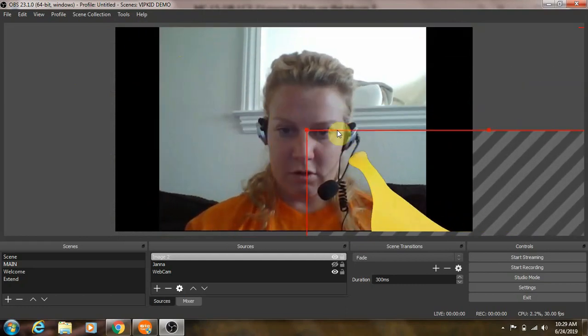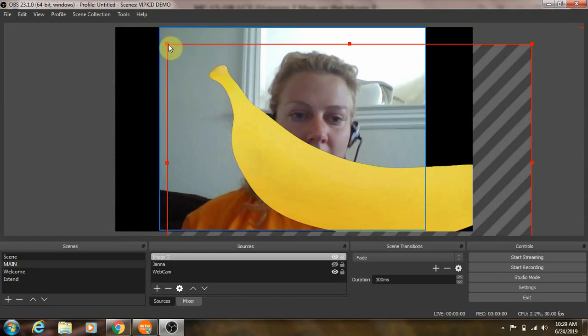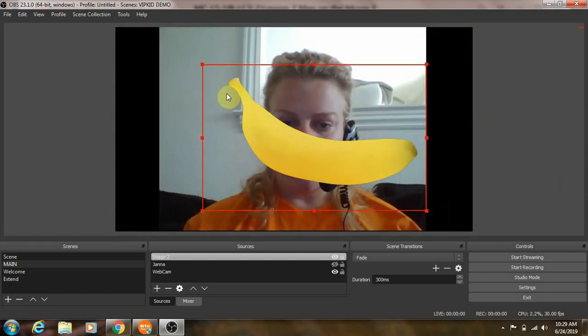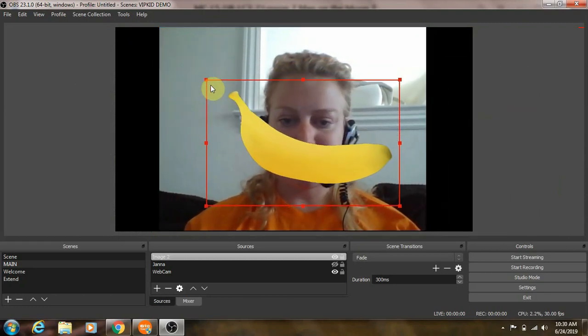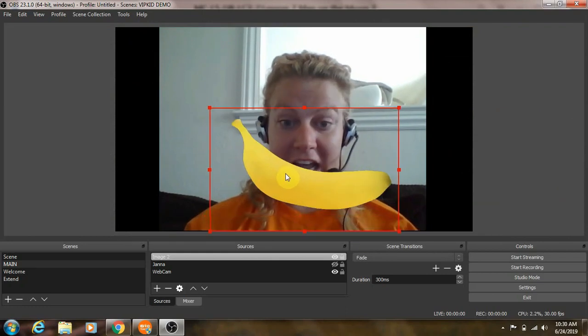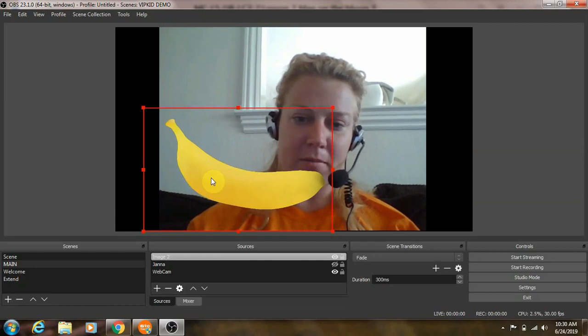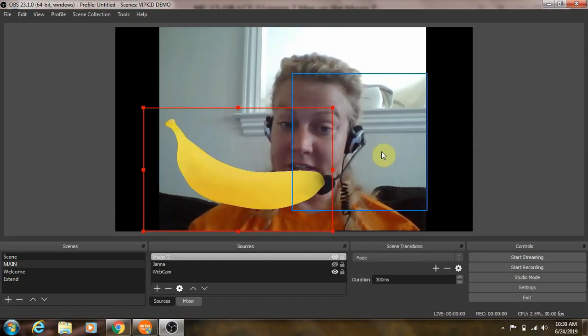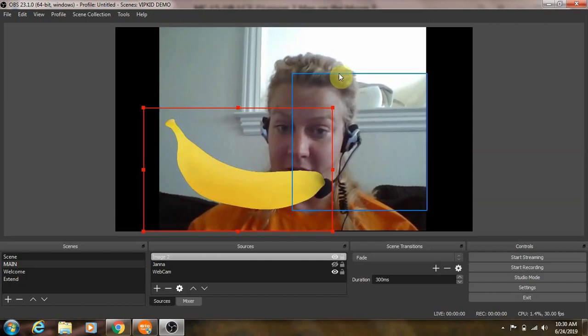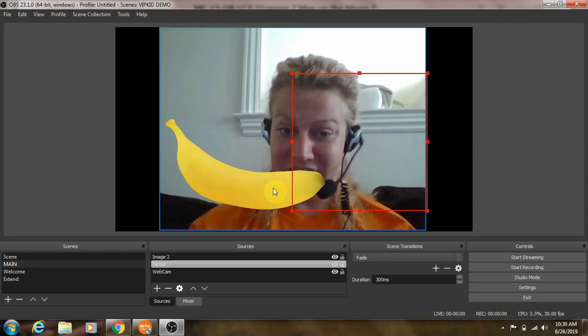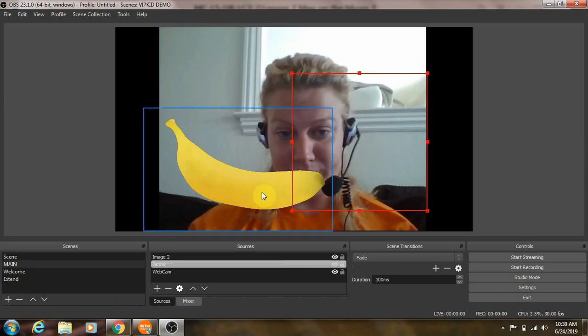But okay, I'm sure there's an easier way to have done that. But anyway, here I am, banana smile. Okay, so we got our banana over here. Jana's still here. She's just not visible right now. Do you see how when I went that way, the blue square encircled her? It's because she's still there. You just can't see her, okay?